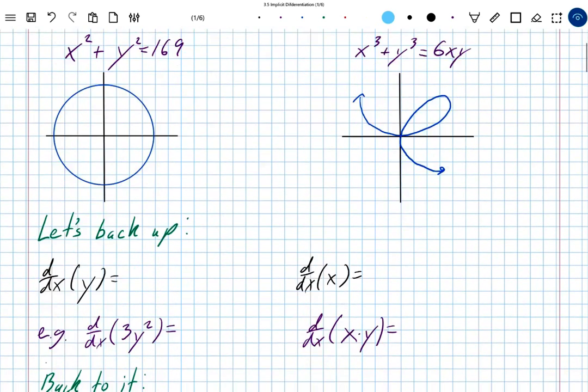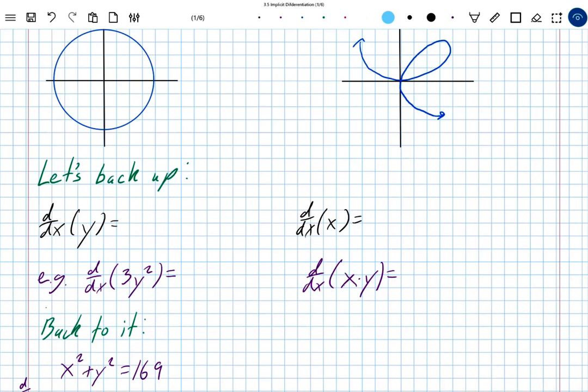How do we do it? So let's just say I want to take the derivative of y, d dx of y. There are a lot of ways of writing this, but I'm going to stick with Leibniz notation here for a second, and I'm going to say this is dy dx. Oftentimes, even with implicit differentiation, you will see people write y prime. That's fine. I'm going to really encourage you to write it like this for this section, and also definitely for related rates. I think it makes what's going on a little bit more clear, especially in future sections.